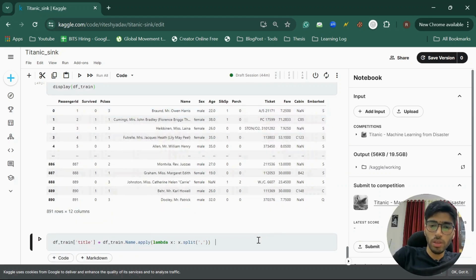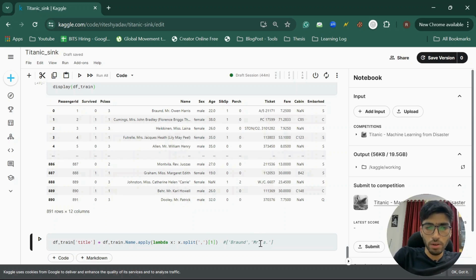So I'll have a split string with two elements in the array. For the first row, the first element would be Braund and the second element would be Mr. and then whatever the name is. That's the output I'll get from this split command. I need to select the second element, because I know the designation will be there.